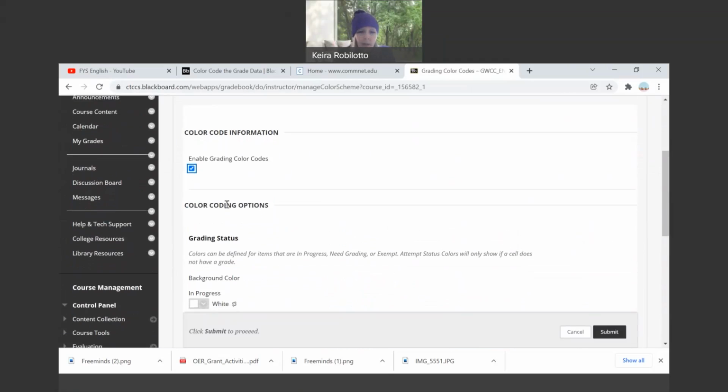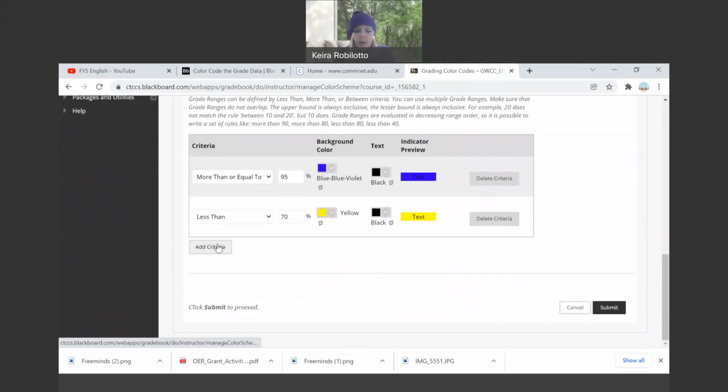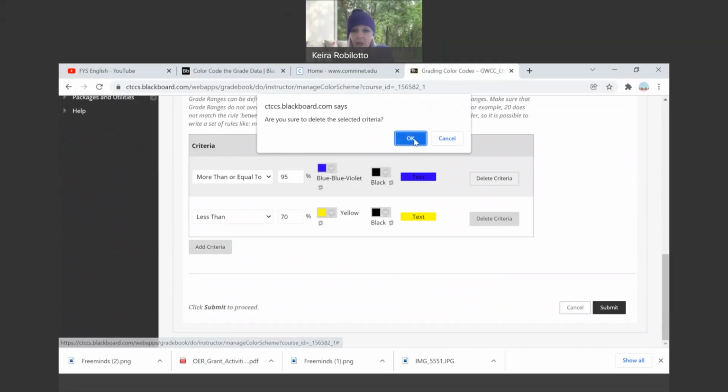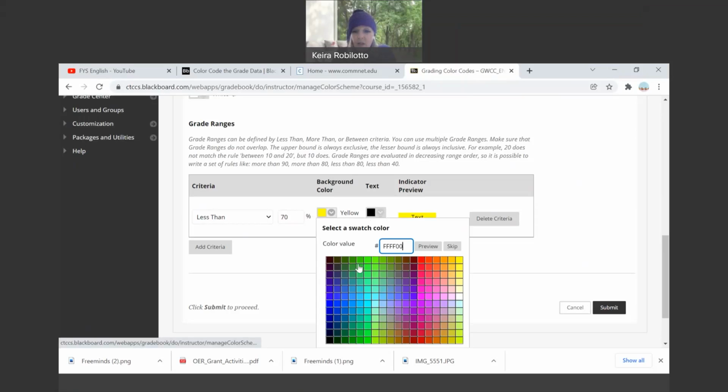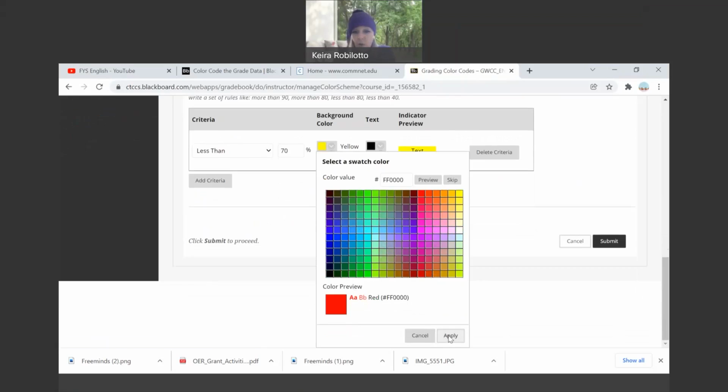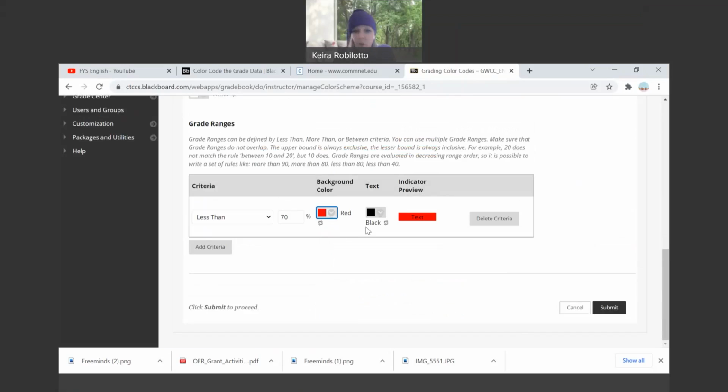You just enable them by clicking on the top, and then you can kind of go crazy with this. And I can at any time go back and change the colors. So for example, if I don't want any grades above 95 to be blue anymore, I want to just delete that criteria, which means that if I put in a 95, it will no longer appear blue. If I want to say, now I'm changing everything less than a 70 now to red because it's the end of the semester and I want to draw more attention to that, I can do that as well. And all I would do is need to submit those changes.